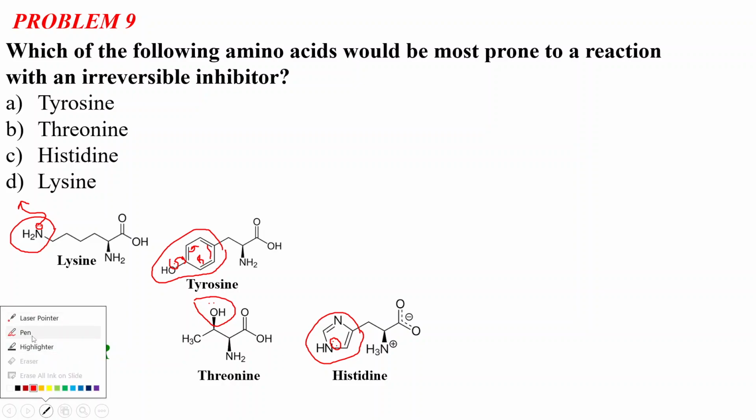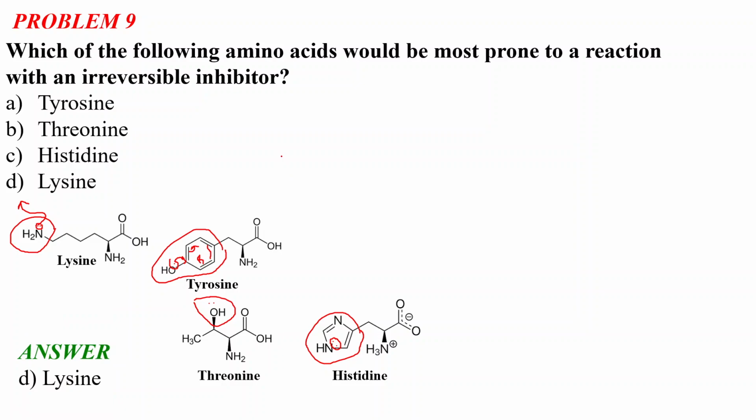So, if the NH2 forms the covalent bond, it will be like this: enzyme, then NH, and then the lysine molecule. There is one hydrogen present which is capable of hydrogen bonding, which will stabilize the whole thing. But in the case of threonine, if it forms a bond, it will be enzyme oxygen and then the rest of the threonine molecule. So, there won't be any hydrogen present, so there won't be any hydrogen bonding, which will not stabilize this enzyme inhibitor complex.